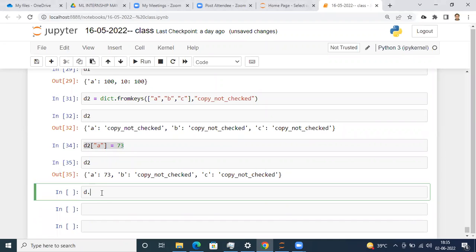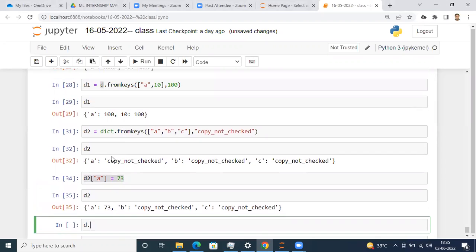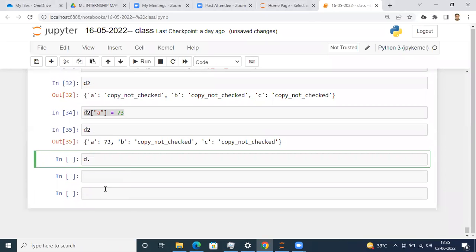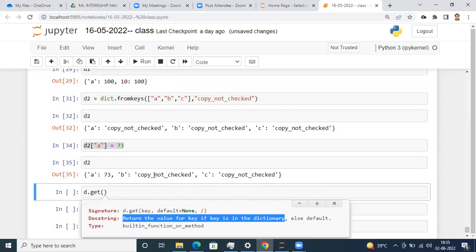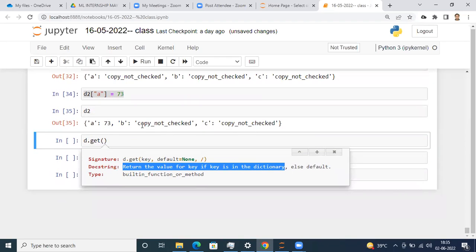Suppose I'm going here, D dot, again, the dictionary I've created, D is there. Let me press tab. Okay, now fromkeys is done, let me go to get. Read, and read inside, always read. What it does: return the value for the key if the key is in the dictionary, else default. Else default means suppose this dictionary is created and you entered 3 students A, B and C. And you want, okay, give me the marks of this particular student, give me the marks of this particular student, right?